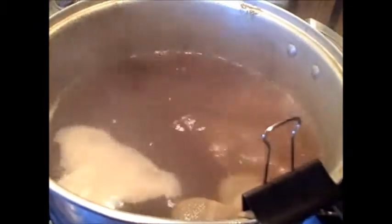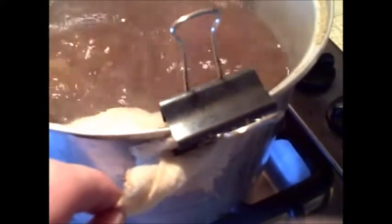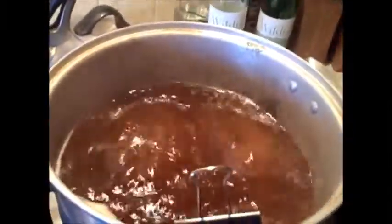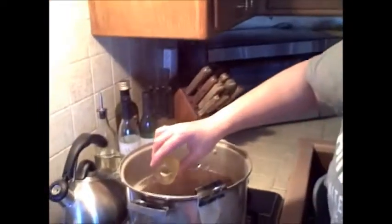Alright, so now it's time for me to add the additional hops. I've got my hops bag hanging off here, so I need to go ahead and do that. One second here. Alright, so now I added the Fuggle hops to the sack here. You can see it's boiling away, so we've got 15 minutes yet, and then we have to cold crash it. Alright, so now we have to add the honey. I forgot about the honey. Honey? Honey. So we're adding the honey.